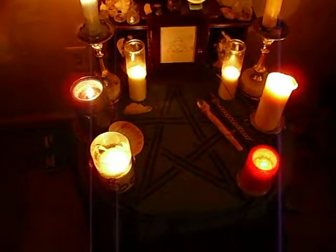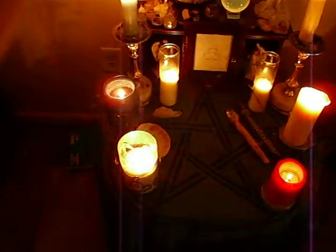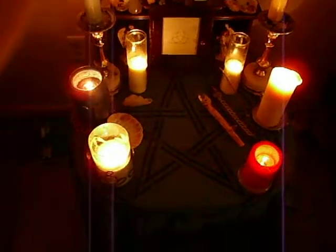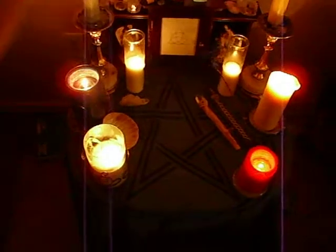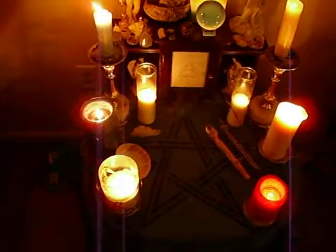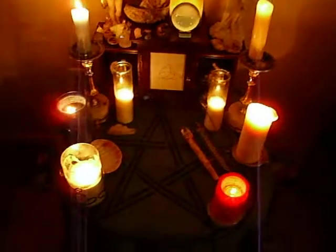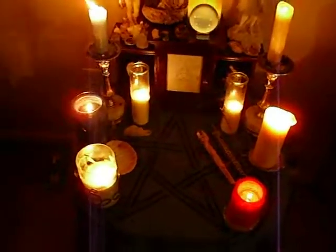Sometimes I get a hankering to be all nice and have every which thing on my altar, but that's literally once in a blue moon. So, of course, we do have a blue moon coming up in August, and I really don't foresee myself getting all wild and crazy about over elaborating the altar. One thing to keep in mind, your altar is an extension of you. It's special to you. Whatever you put on it should have special meaning to you.